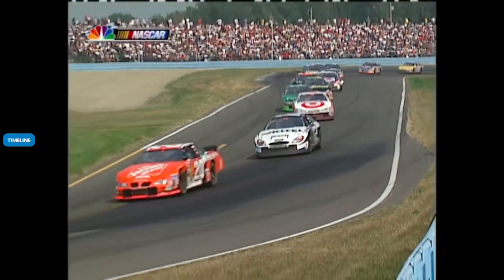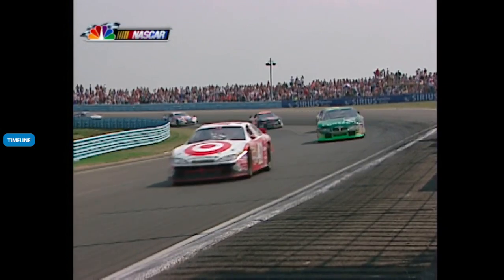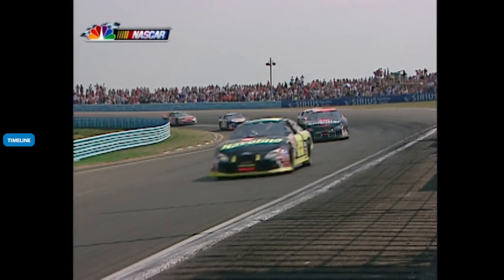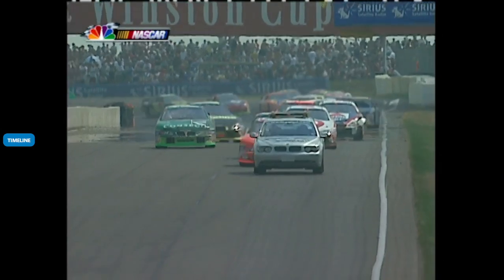Bill Weber, didn't Junior talk about having a vibration just a couple laps prior to that trouble down at turn 1? Yeah, over in the inner loop, he came across the radio and said he got pinched in by Boris Said and had to drive over the curb and felt like he did have a vibration, thought it might have been a trailing arm or something like that. It could have been the drive shaft too, BP. Something definitely broke in the rear of that car. Because on the replay in slow motion, we actually saw the wheels were locked up. Yeah, they were not turning at all. Dale Jr. goes to the garage, joins Elliott Sadler, Joe Varney, Kurt Busch, and Mike Skinner. All of those drivers out of the race with mechanical troubles.